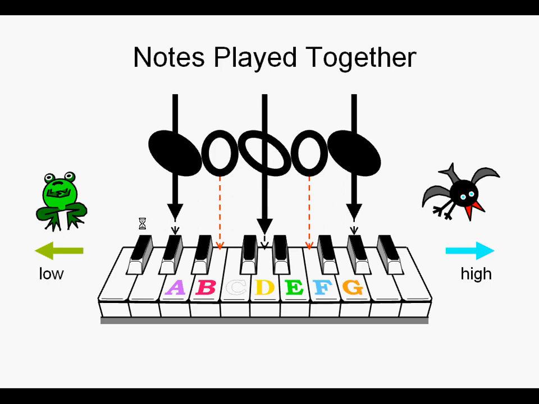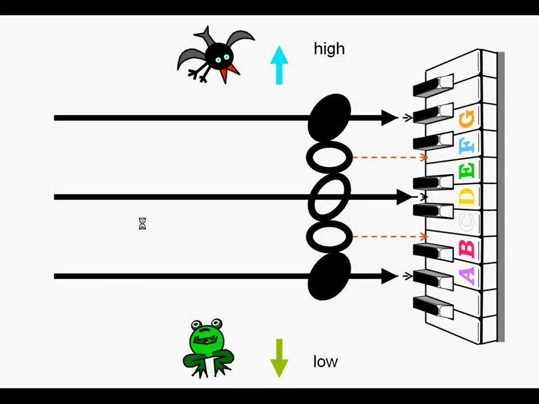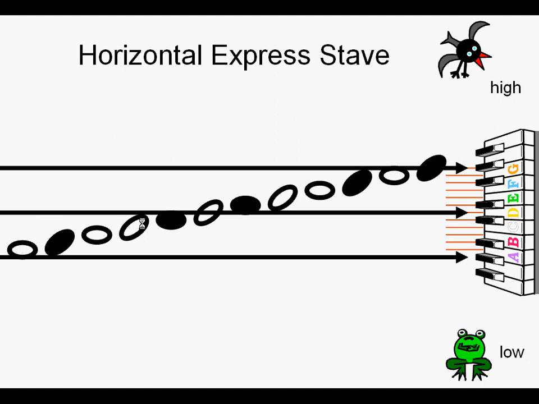Now we can orientate this back in the normal way by putting the high notes up at the top and the low notes down at the bottom. Here's the full chromatic scale notated in Express Stave. It starts with A, that's the bottom note touching the bottom link, and you can see that the notes change their shape as we go from each one to the next.